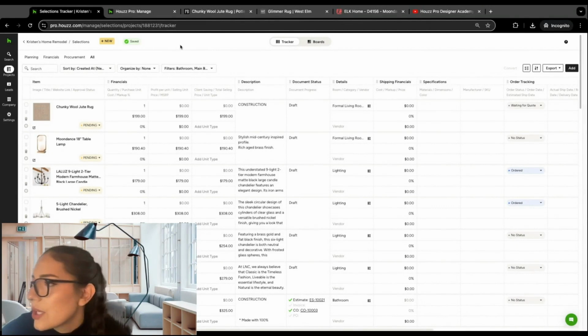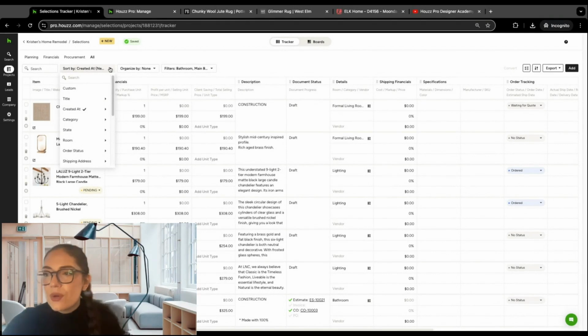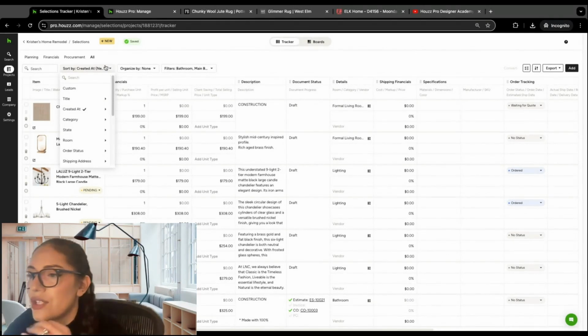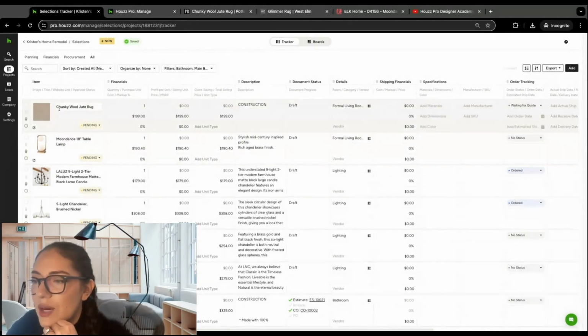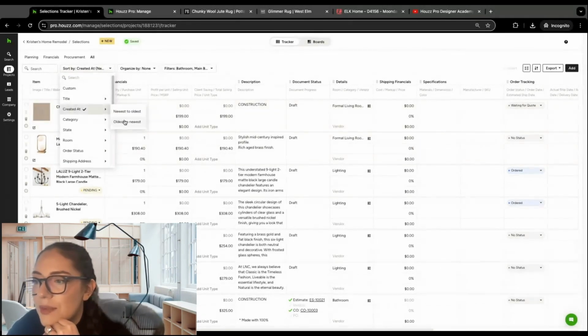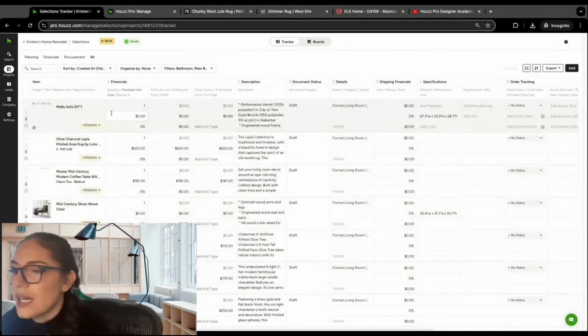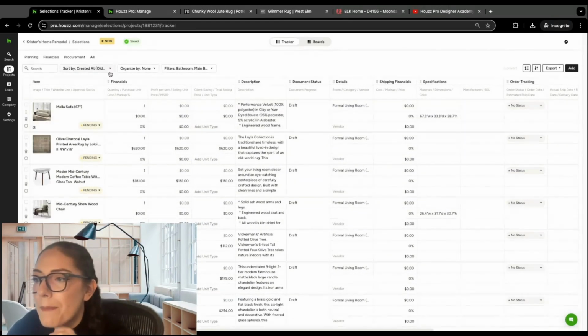A couple other things I wanted to go through on the selections tracker. If you scroll down, you can sort how it shows here. So right now I'm at created at, and you can go to newest to oldest. So you can look at the ones that were just clipped, or you can look at some of your initially clipped items or added items.